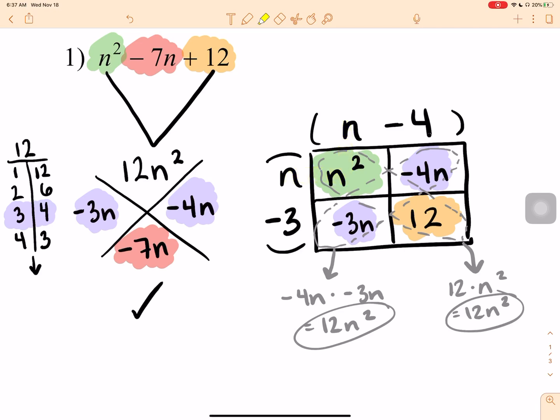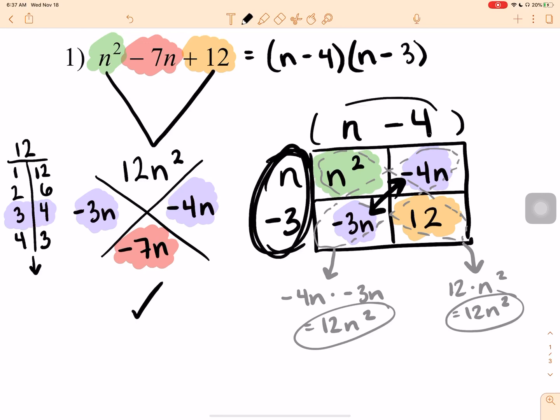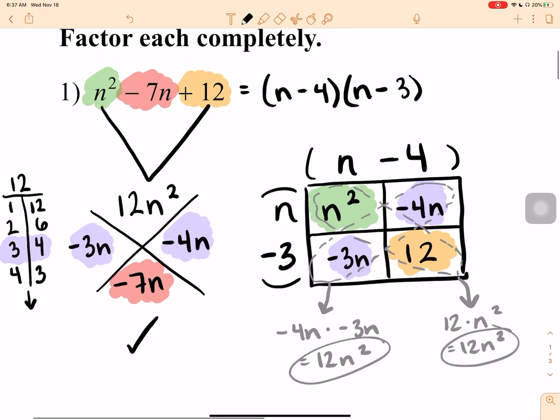Yep. Okay, I won't do this the entire video just to try to not make it too long. But make sure that you check your area models every time. So our factored form is n minus 4 times n minus 3. And again, you guys might have set up your factors differently. Maybe you switched these two. So that's totally fine. You would have just had n minus 4 over here and n minus 3 here instead, but you should still get the exact same factors. Doesn't matter their order. So again, this is what we would call standard form here. And this is factored form.